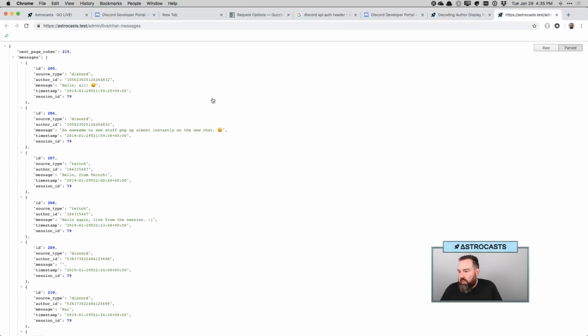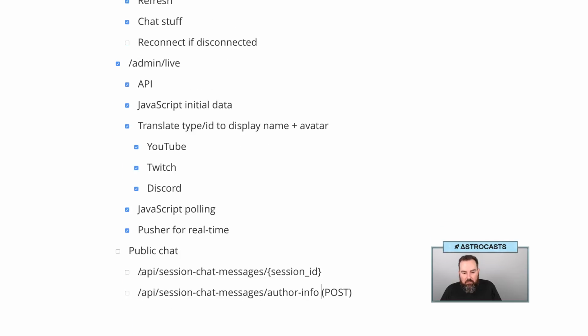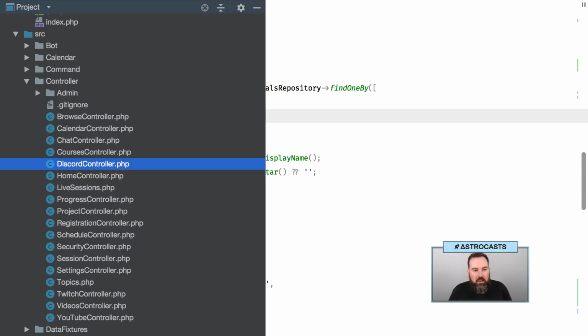So if we go ahead and take this and start copying this stuff to a public API, it should be somewhat doable. So let's go ahead. I'm going to close this extra terminal on the side because it's just getting in the way. I don't think I have any proper API controllers yet.